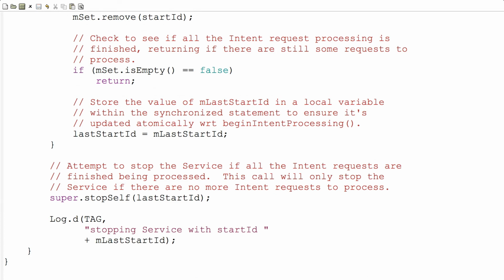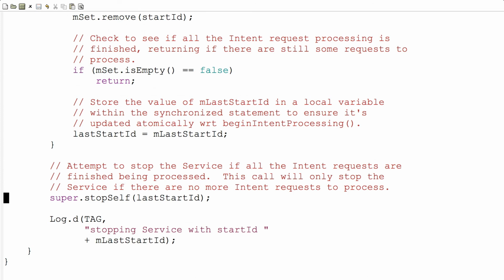So why do we need a set then? Why don't we just use a stack and then it just pops stuff out? Well, because they finish in different orders, right? But it doesn't matter. The only thing we need to keep track of is the biggest one that we received. Well, we are keeping track of the biggest one we received. That's what last start ID is. But that's not gotten from the set. We don't need it from the set. The set is keeping track of which threads are running.